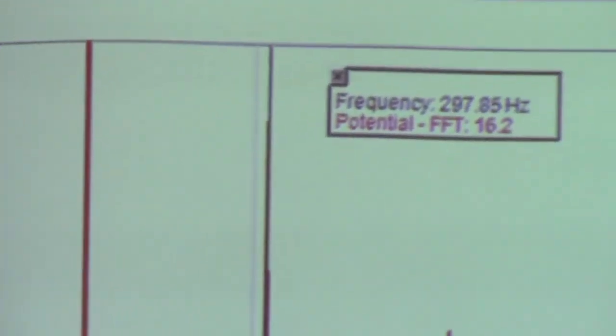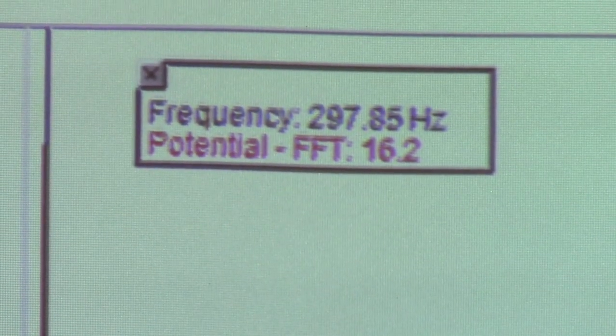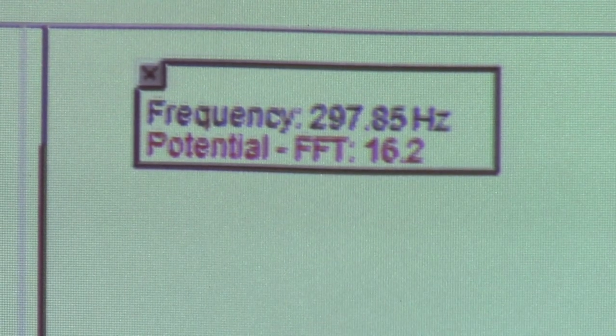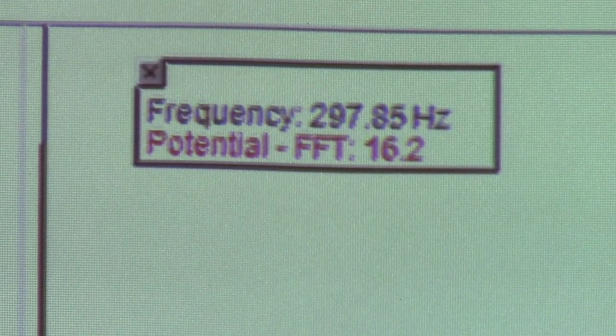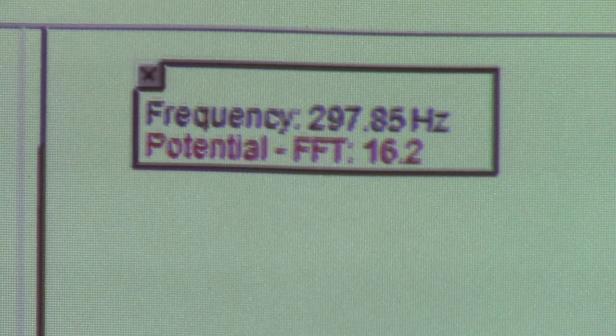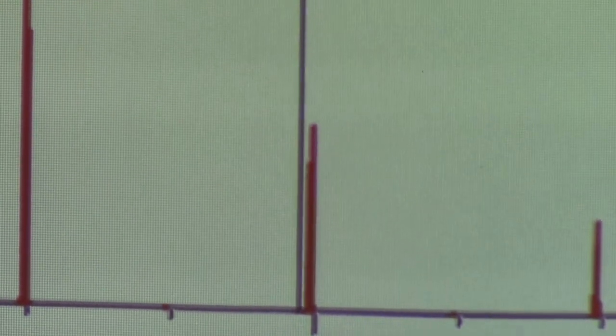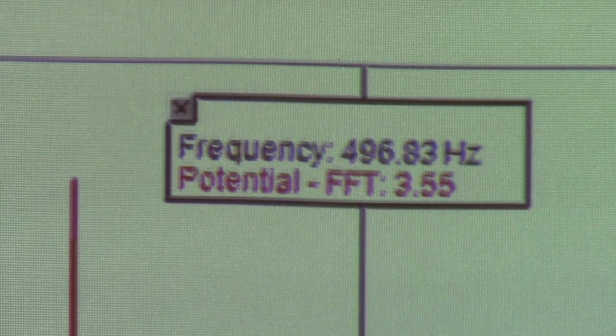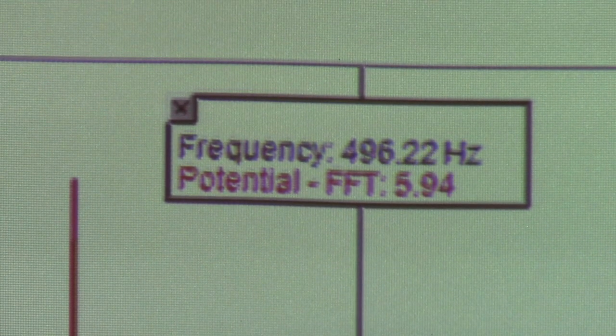All right, so I'm going to write down negative 16.2. And the frequency is 298, which was the same we got for the square wave. Doesn't surprise me. In fact, I would be surprised if any of these frequencies are different than what we got for the square wave, since I didn't change any frequency. All I did was change its shape. All right, so I need to find the biggest one.